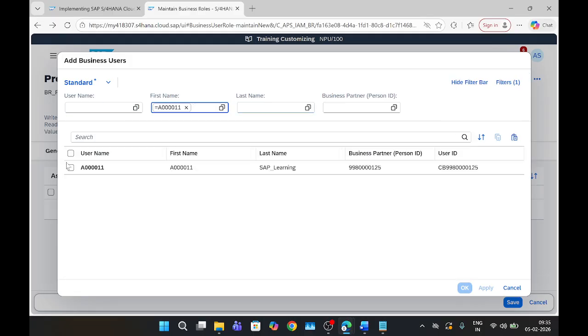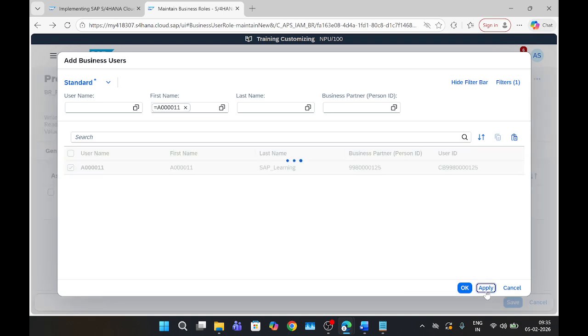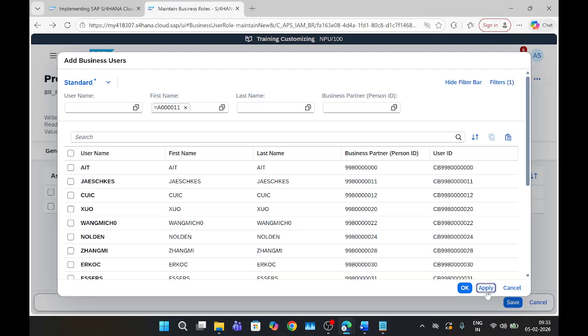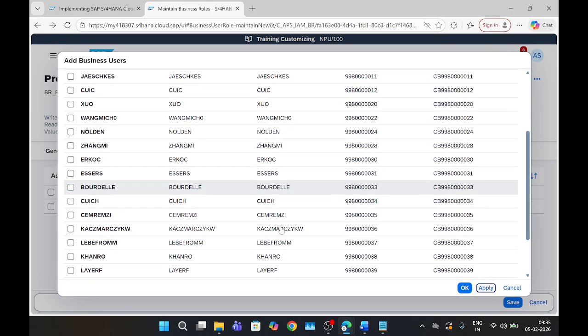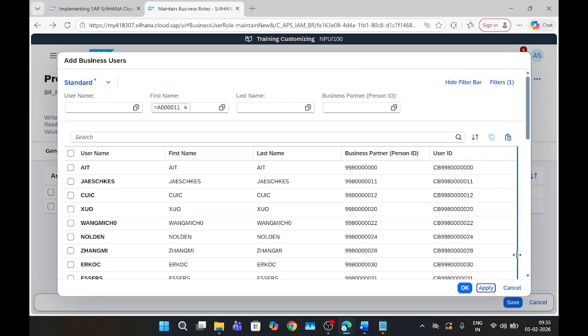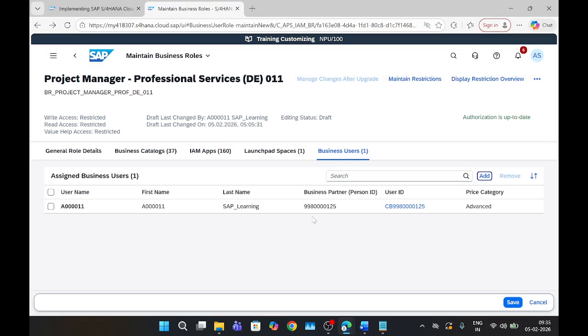Then it will come. Select, apply, apply. Wait for few seconds. It is applied. Okay, 01. It is applied. Now cancel it. You can see it is business role. Now save it.